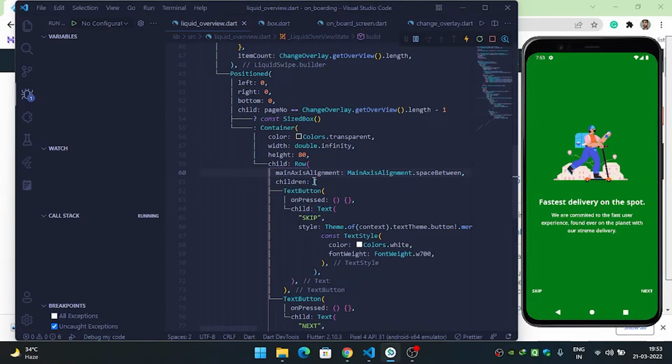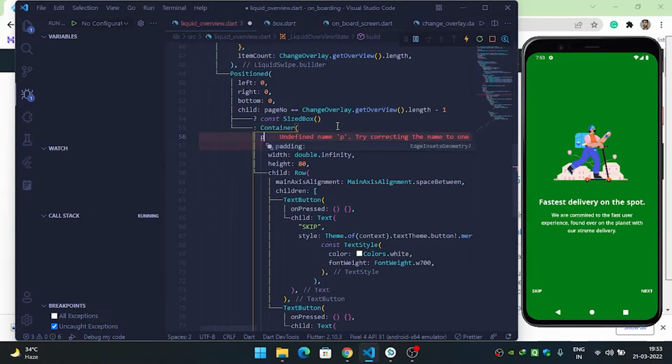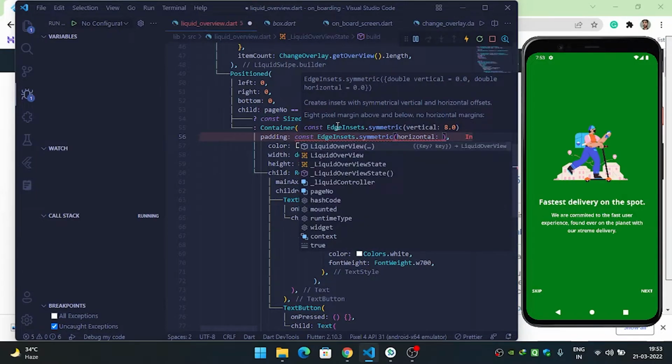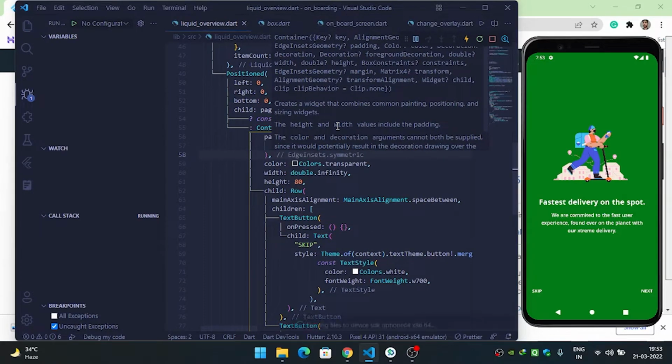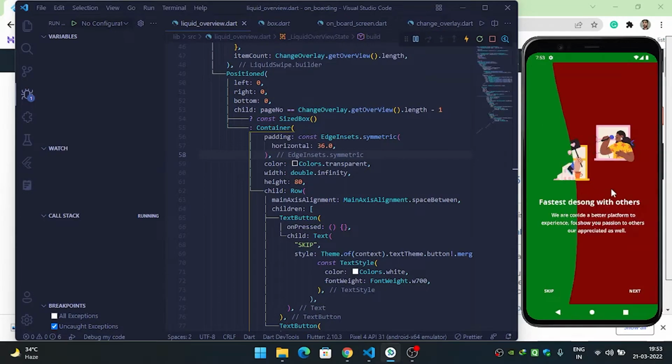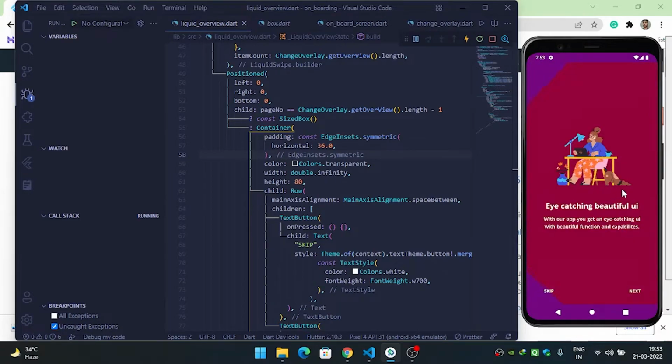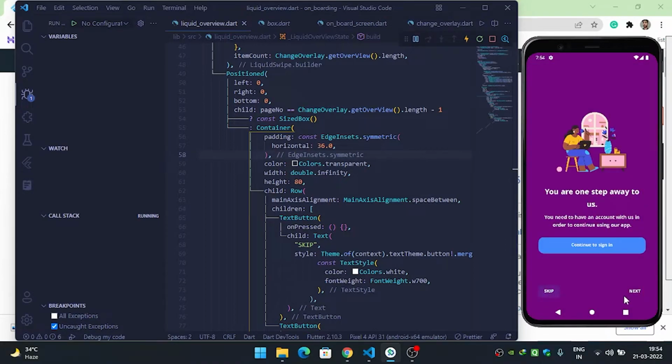Now our next and skip are showing, and now we will provide padding to our container, const EdgeInsets.symmetric, and the horizontal should be 20.0 and leave it. Okay, it is now looking far better, and when we reach the last page of our screen, we will dismiss the skip and next button.